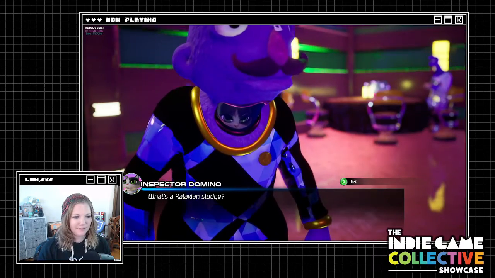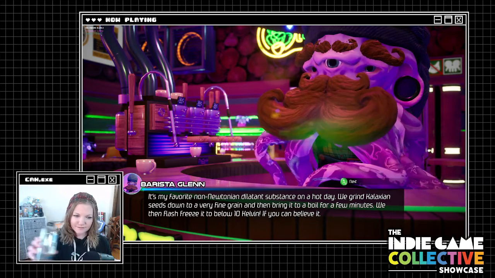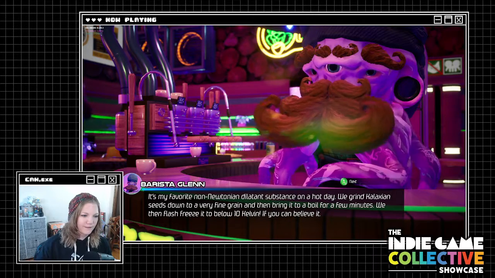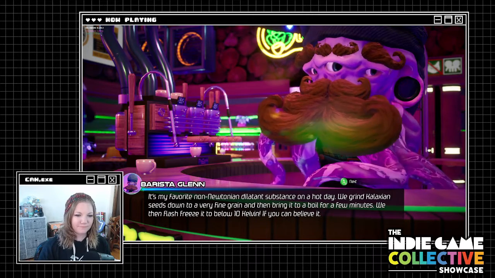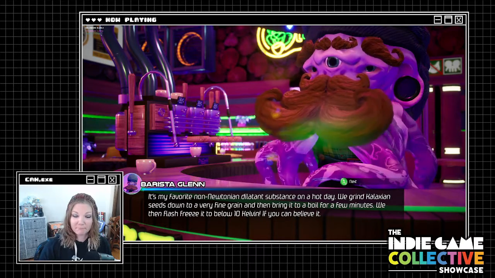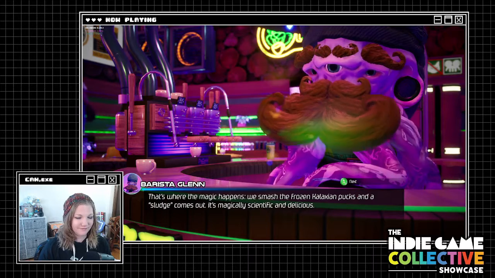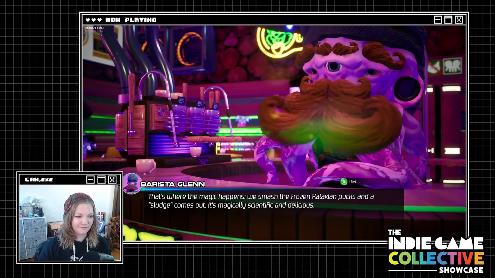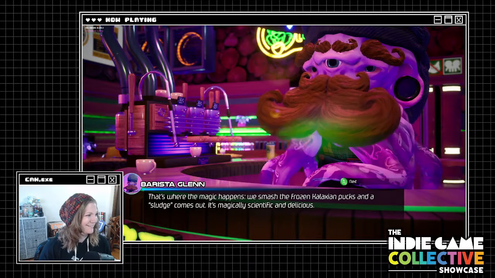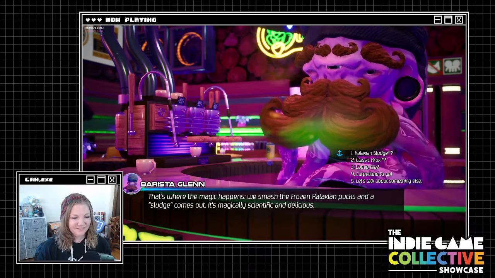What's a flaxin sludge? It's my favorite non-Newtonian dilutant substance on a hot day. We grind collection seeds down to a very fine grain and then bring it to a boil for a few minutes. We then flash freeze it to below 10 Kelvin. That's cold, if you can believe it. That's where the magic happens. We smash the frozen collapsing pucks and a sludge comes out. It's magically scientific and delicious.